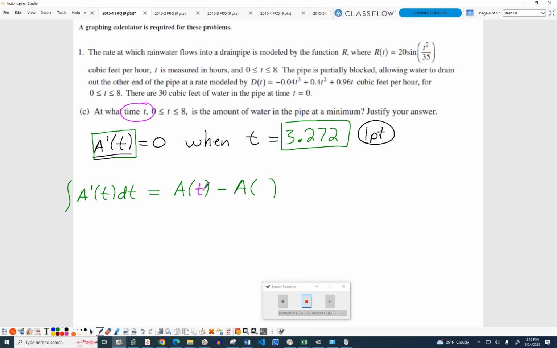Who can see what I need to change? Hands, come on. What do I need to change? Once I put a T there, I'm like, oh, I got to fix something. What do I need to fix? Adam? The dummy variable over there. I got to change the dummy variable. So I come over here, and Z looks good, so we'll use Z.